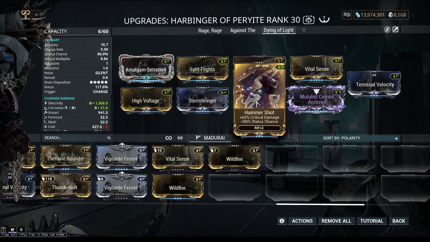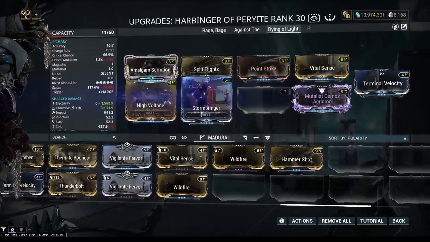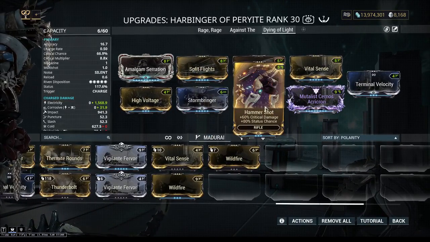This one provides status chance. This weapon is a status weapon. It has 49% basic status chance. That is a lot. We want to capitalize on that. That is why we're keeping Hammer Shot no matter what.